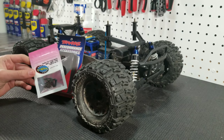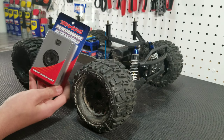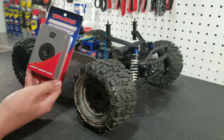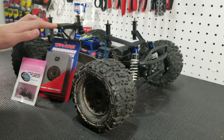We're also going to be installing some longer screws that hold the ring gear in place, because we forgot to install these last time. We hope that these helical cut gears are a lot stronger than the stock ones, because we have had issues with the stock ring and pinion in the past. So we're going to rip apart the rear assembly on our Stampede and then put you guys back on once we have the diff out.